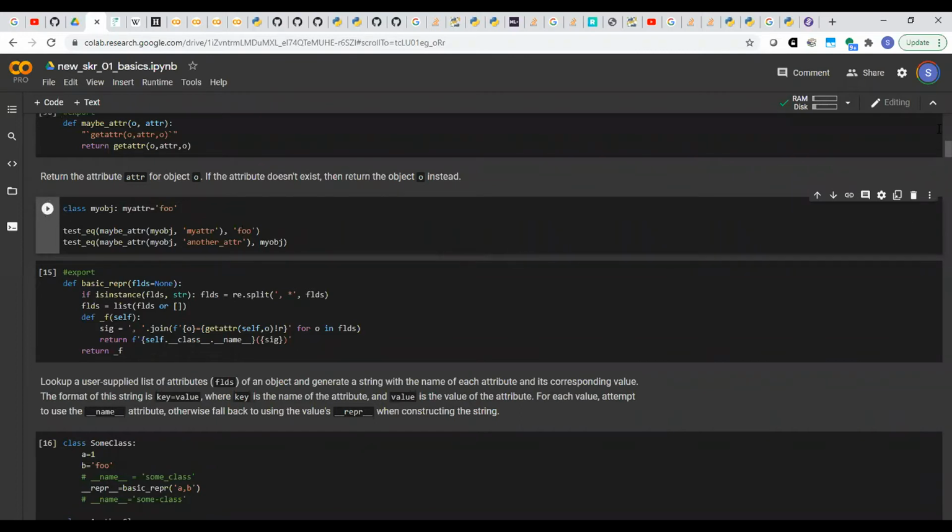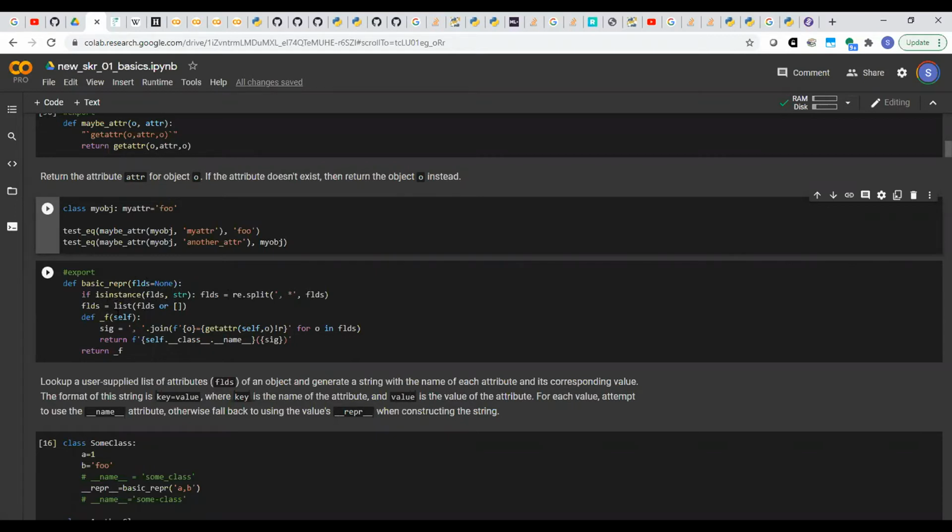Okay, the next one is a little more interesting, which he subsequently puts to good use in one of the bigger functions in this particular module, and that is a function that he defines called basic wrapper. So what basic wrapper does is, let's say fields, and think of fields as attributes of a function or a class or something. Then if it's a string, which attributes typically are, he just splits the fields, captures the entire strings in the fields while separating them with commas, and sticks them in a list. If fields is none, then obviously you just get an empty fields list.